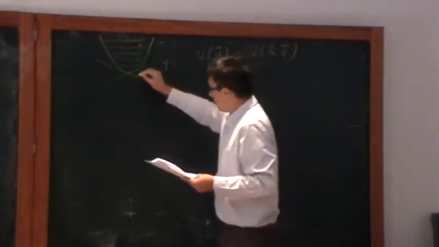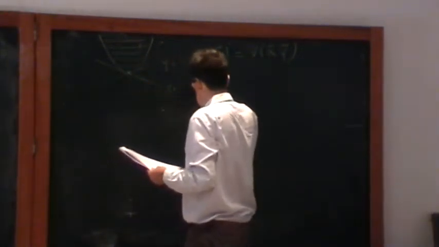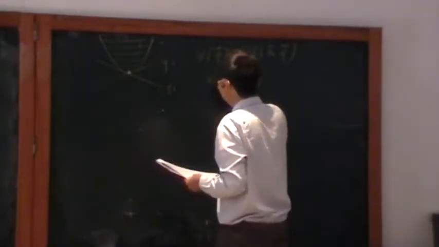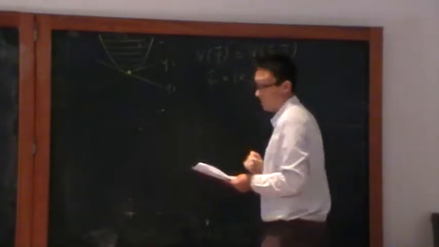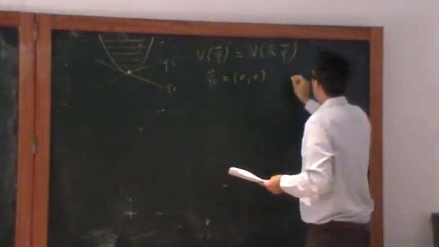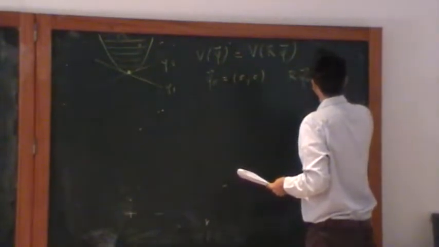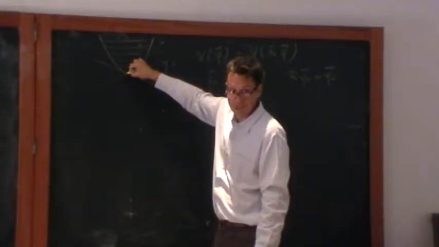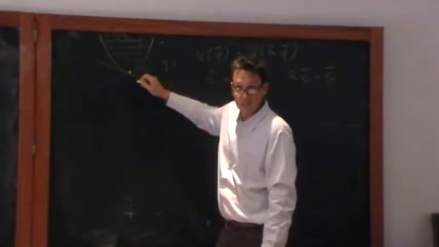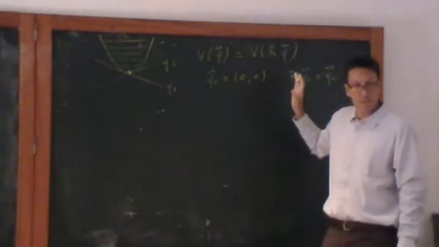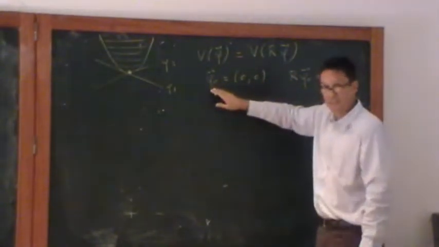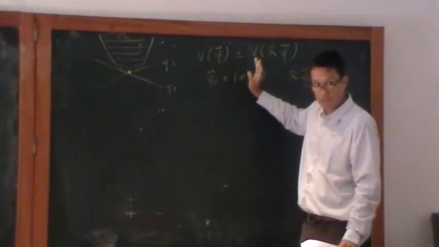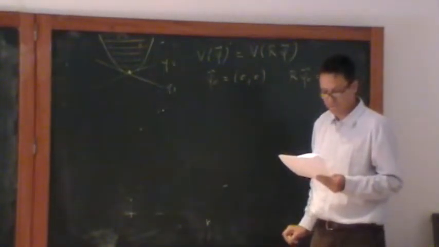Okay? If the potential is done in this way, then your ground state, your minimum energy, would be here. Okay? So your ground state, phi naught, is just 0, 0. So this ground state also has the same symmetry. Because if you're here and you rotate this point, it just stays there. So in this case, there is no spontaneous symmetry breaking, meaning that the ground state shares the same symmetry as the problem. Okay? So nothing funny going on in that case.